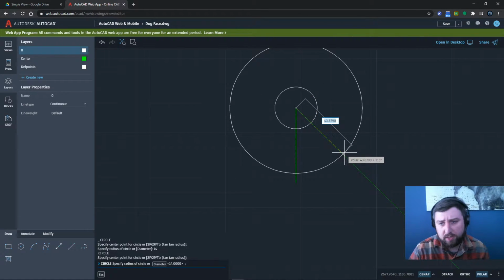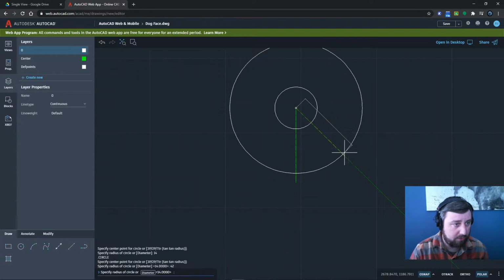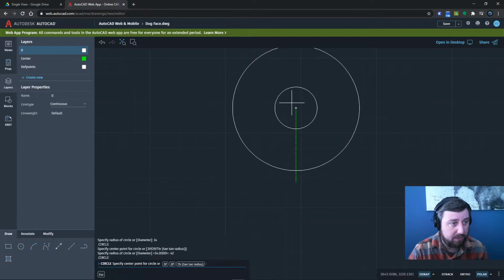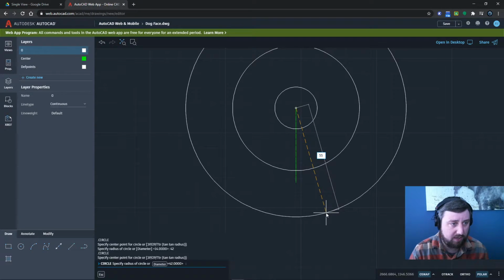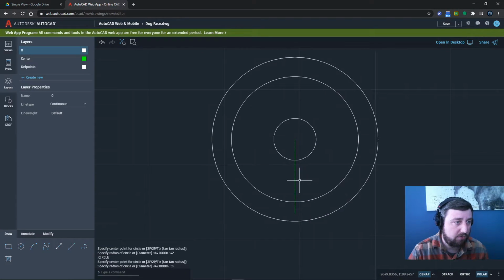Next one, they give us a radius of 42, which is great. We're drawing in radiuses. I'm hitting enter to repeat my last command, and this bottom one says 55. Enter. All right, that looks just like a dog face. Not yet. We're getting there, though, I promise.